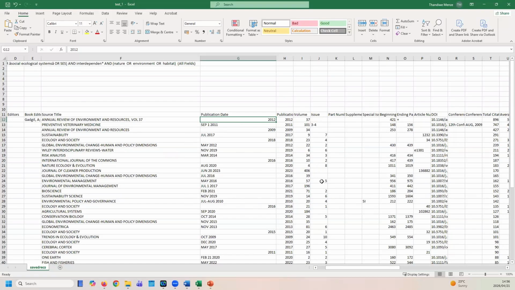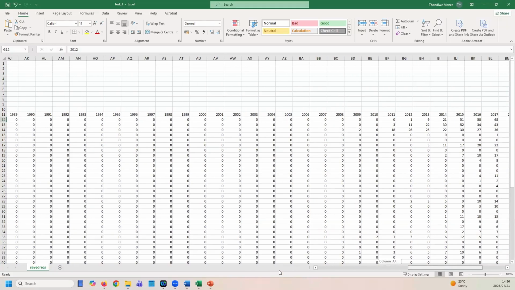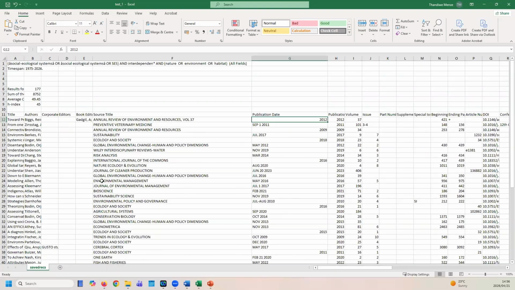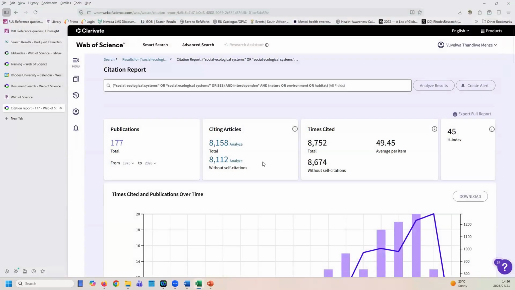And the volume and the issue and the DOI. So without you having to create this, you can export it into an Excel and save it for further use if you need to analyze. No, I don't want to save it.